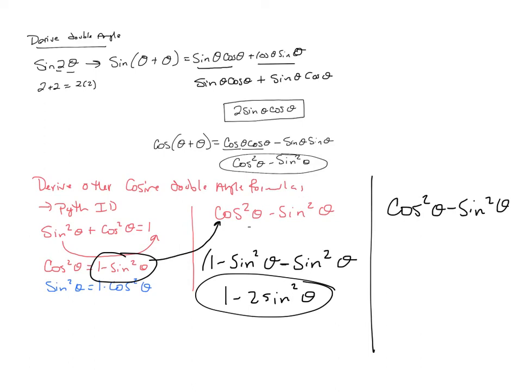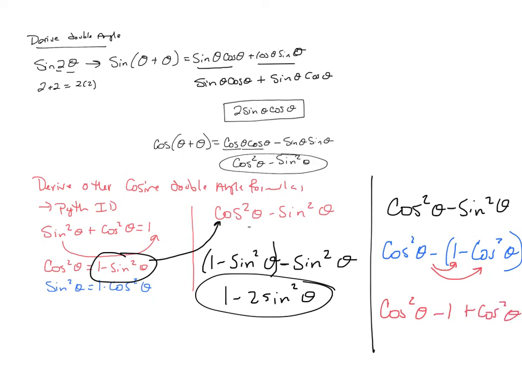Let's do it again, but now let's replace the sine. So I'm going to put this in parentheses because that means that whole thing, we're going to take a sign away from that whole thing. So it's more important with the parentheses with this next one. I'm going to replace sine squared with 1 minus cosine squared theta. And so what happens is we have to distribute the negative to both terms. And I'd get cosine squared theta minus 1 plus cosine squared theta. And so that leaves me with 2 cosine squared theta minus 1.